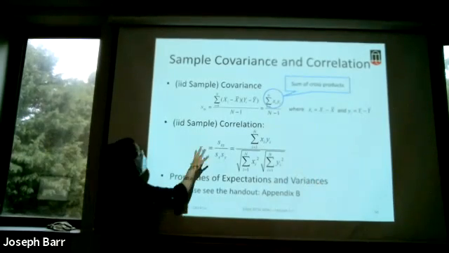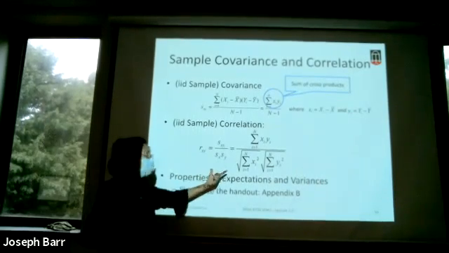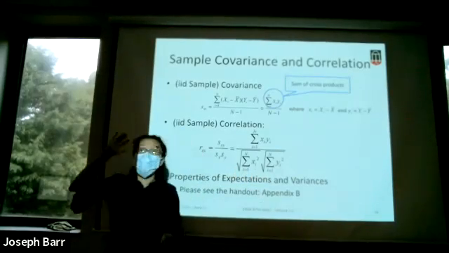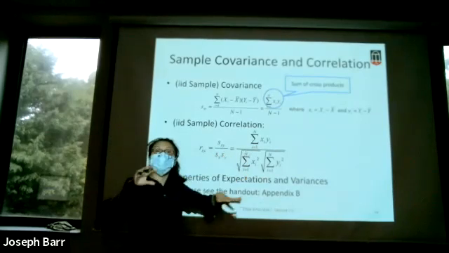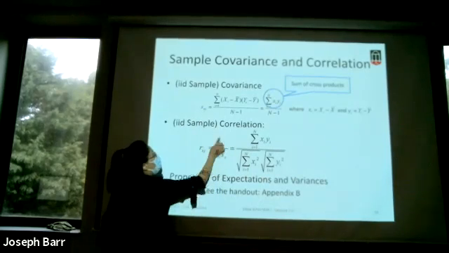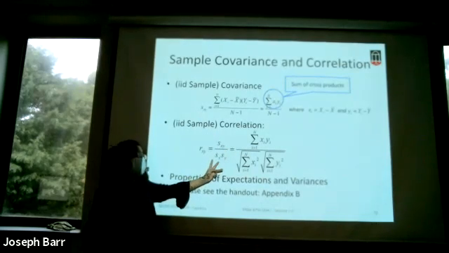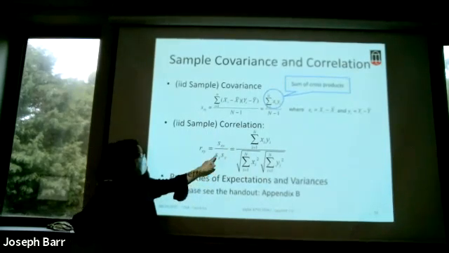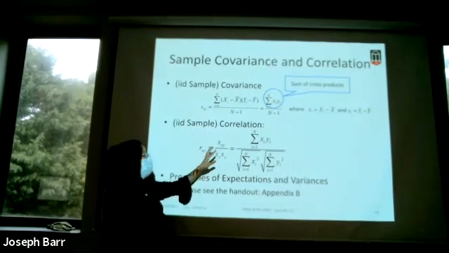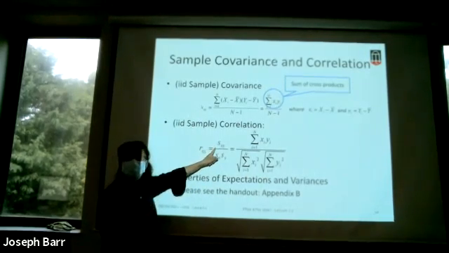And correlation is another version of covariance. We just use the standard deviation of X and the standard deviation of Y to standardize covariance, or to normalize the covariance. This is the covariance between X and Y. And the bottom part, one component is the standard deviation of X. The other component is the standard deviation of Y. Okay, divided by these two, we're trying to normalize or standardize the covariance between X and Y.